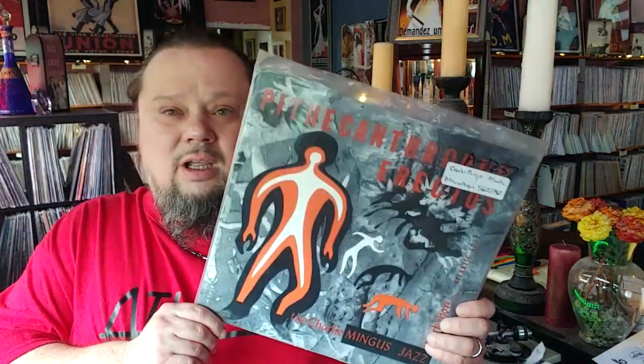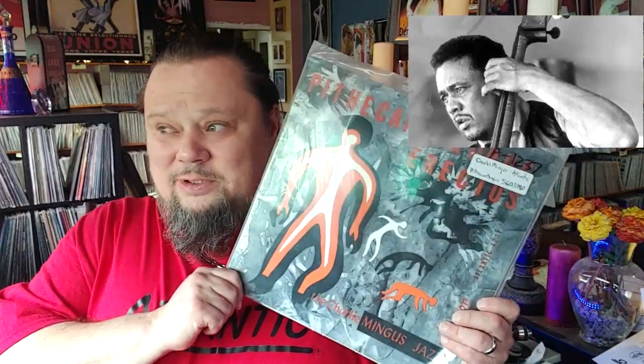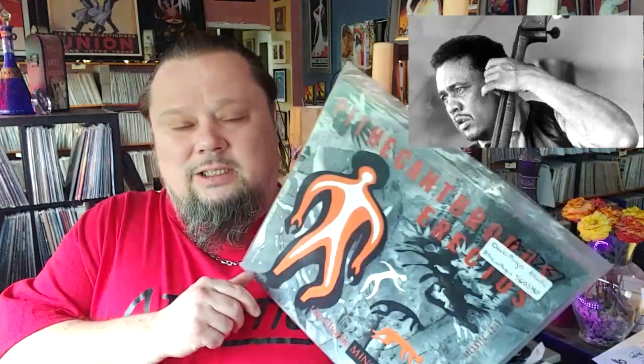Number 1237, few records make a bigger impact and change the sound of what jazz potentially can be than Charlie Mingus's Pithecanthropus Erectus in 1956. This is 1237, and it's followed by 2 or 3 other great records on Atlantic, Blues and Roots, The Clown. There's a number of them. They're fantastic records. His Atlantic stuff, some of my favorite of his work. It's rooted in the blues. It has the edges of the avant-garde, but it usually resolves itself back into the tonic and gives you some satisfaction. That sense of, thank you. The resolve is so important for arrangement and composition.